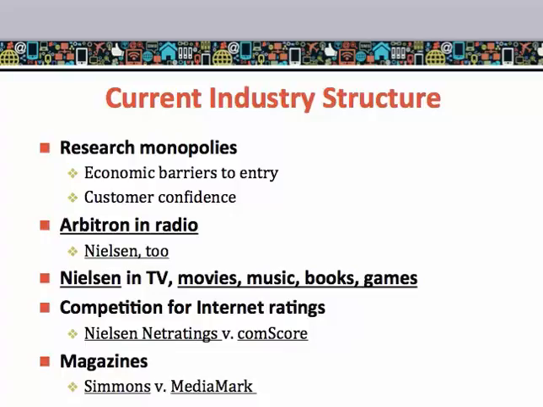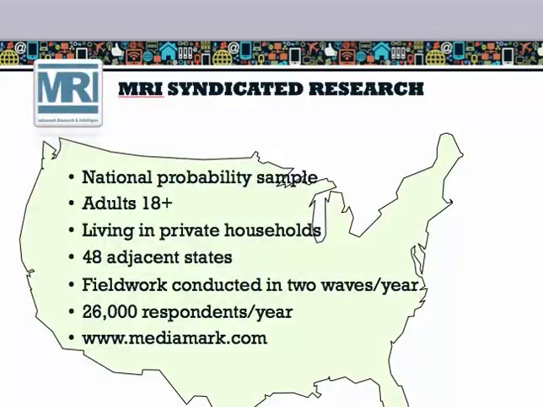And for magazines, we have the Simmons database, which asks about favorite magazines and magazine purchases for the past 6 months, with a handful of brands that the customers select from. And also there's MediaMark, which is again a Kantar Media company. So how do these companies gather their own information databases?